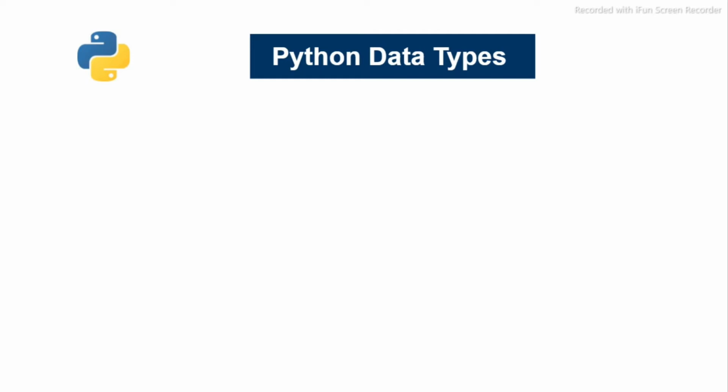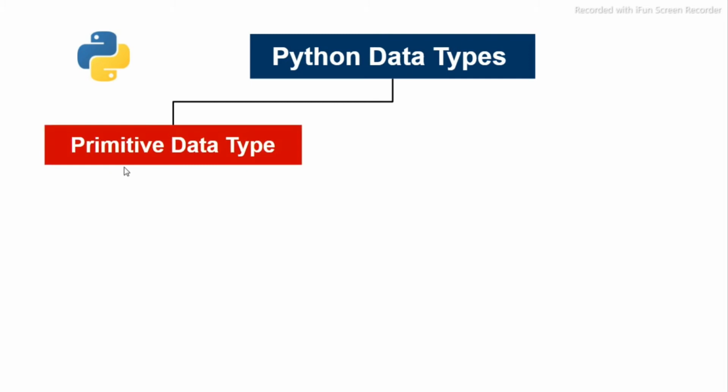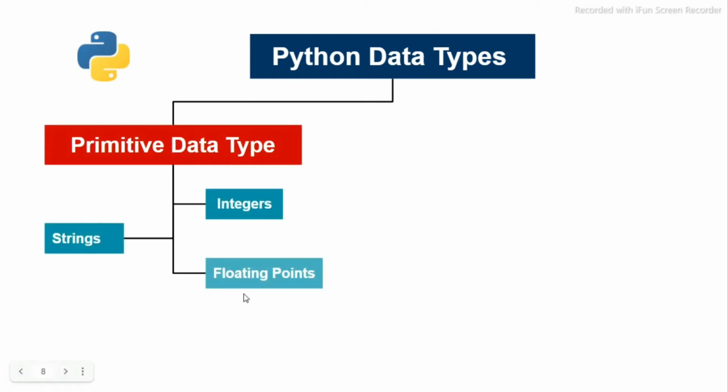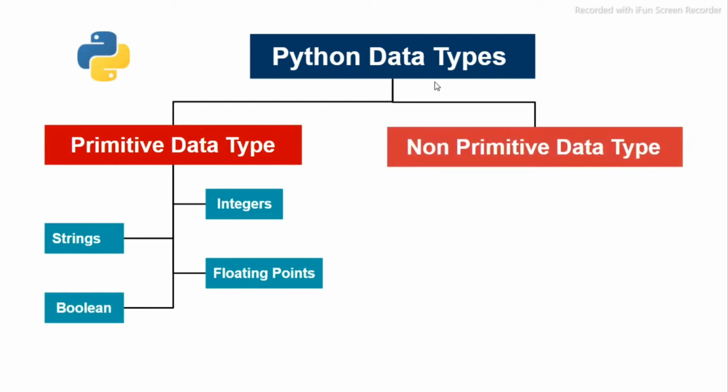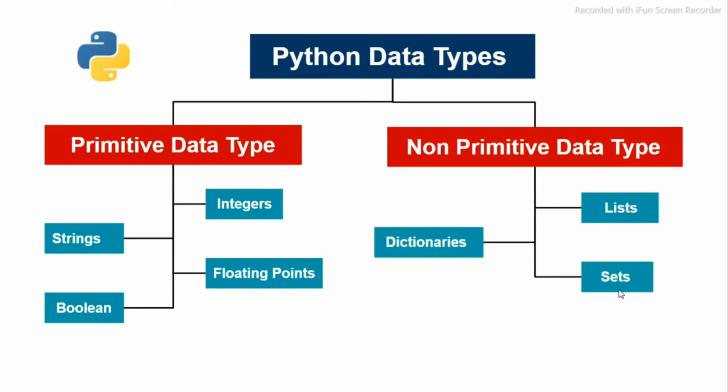Moving ahead, basically there are two forms of data types in Python. First is primitive data type, or you can say predefined data types, which means the type or nature of the data is already defined, such as integer, string, floating point and boolean. And the second is non-primitive data type or object data types. These are the data types which can hold all the predefined data types like integer, string, float or boolean in different ways. Some of the object data types are lists, dictionaries, sets and tuples. Let's learn about them in detail and explore all the possible data types used in Python programming.